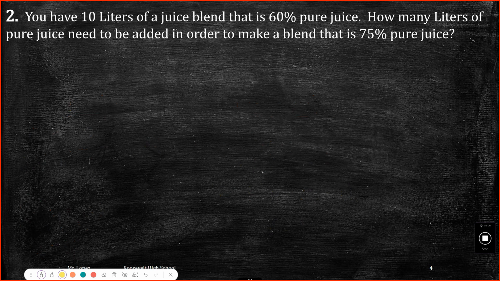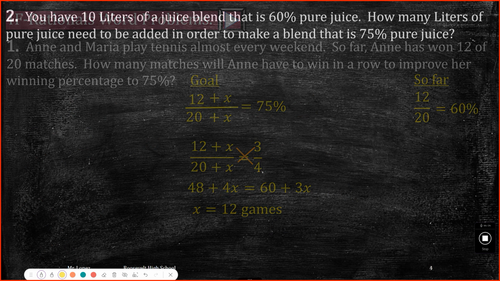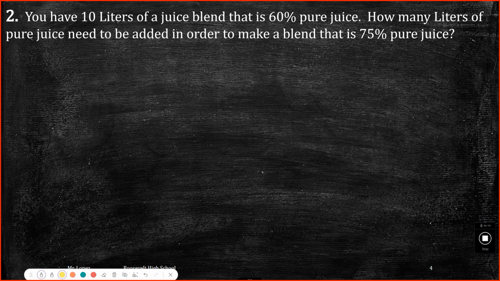Let's see, hold on here. Let me show you guys another way. This is the section of rationals, but there's another way of doing this. I don't know what you did in Algebra 1, but there's another way of doing this. What's the other way of doing this? Anybody see a different way of doing this? If we set it up like this, it's what?